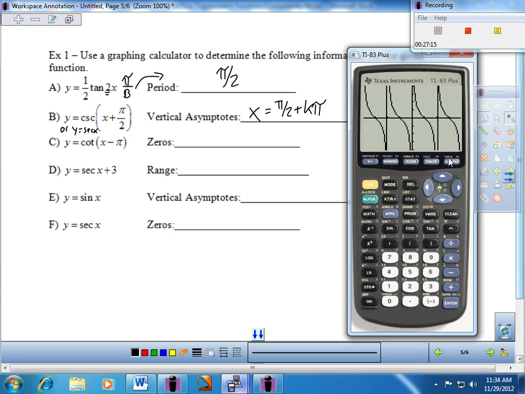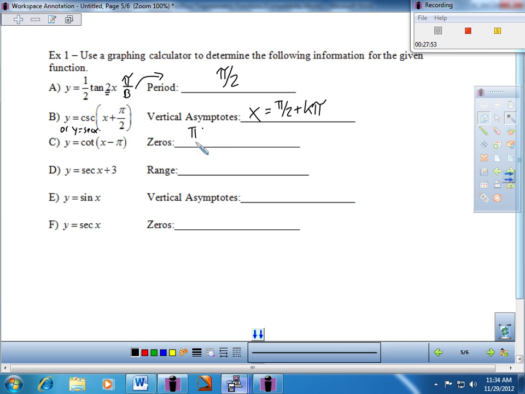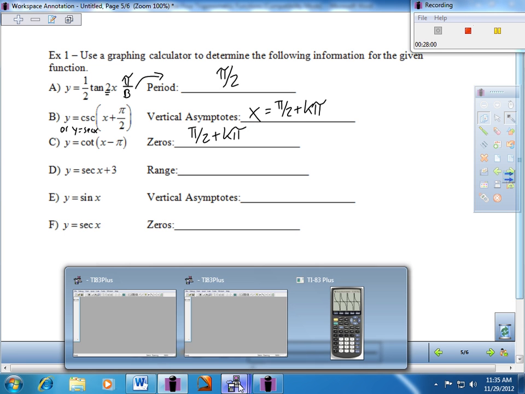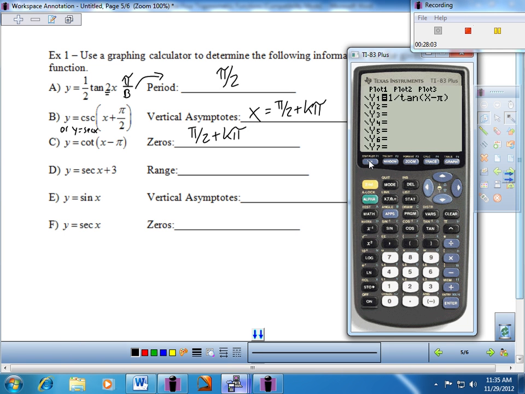And so anyway, we get the same zeros that we got before. I saw it as pi over 2 and then plus k pi. Okay, great. Let's go get 1 or 2 others here. So next one for me is 1 divided by cosine of x.